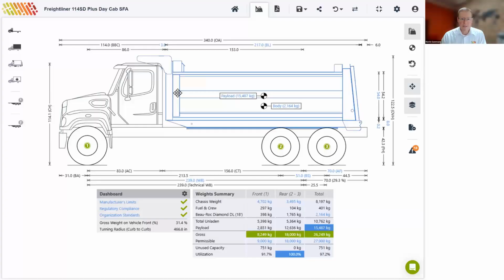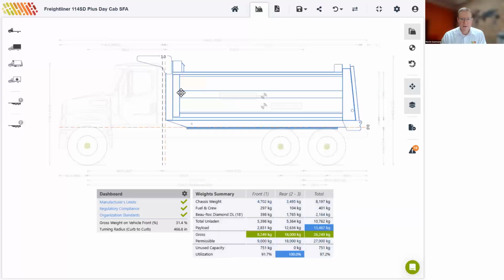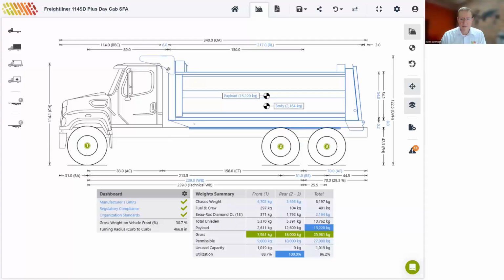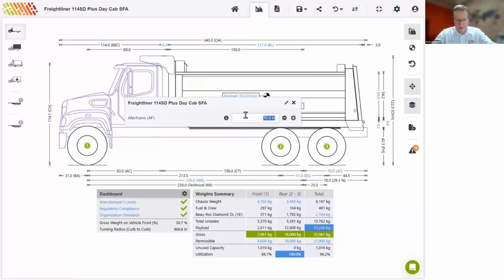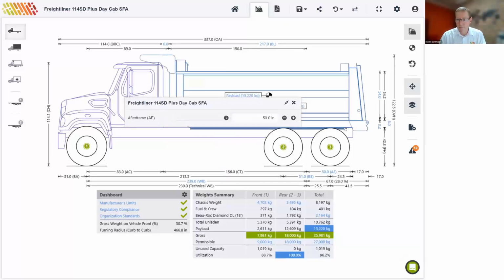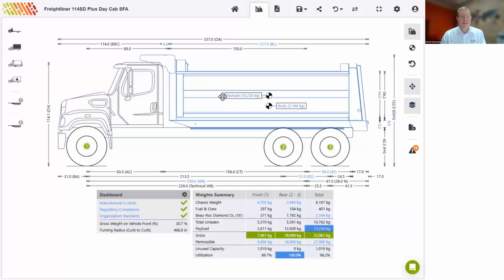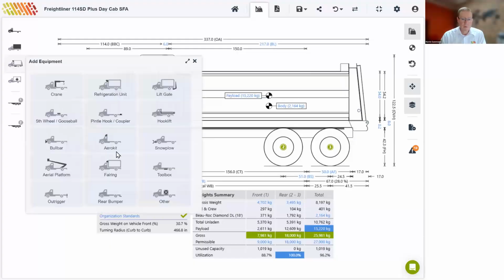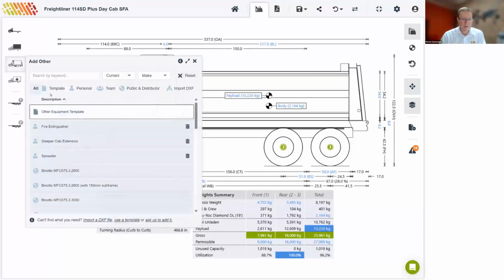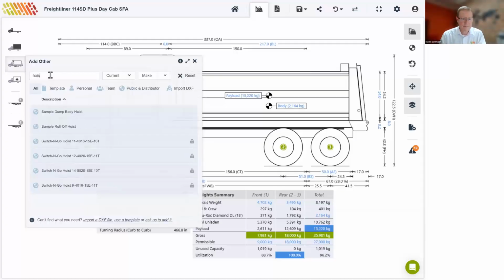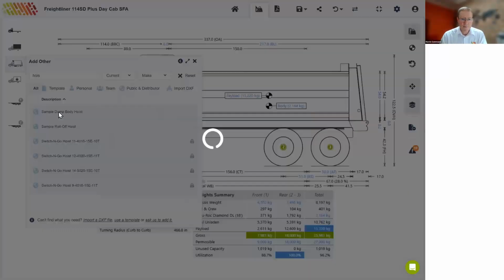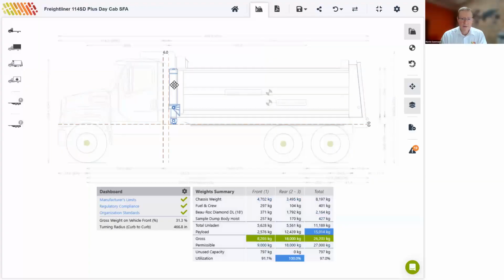Default clearance to the cab is 3 inches. I will make that a little bit bigger, and I'll drag that body back to give it a clearance of about 6 inches. And I'll also cut the after frame a little bit shorter, just to line up more or less just behind the tire of the rearmost axle so that we can dump that body more easily. All right, we still need a hoist for our dump body, so we'll go back to equipment and I'll choose that from other equipment. And I'll just search for a hoist here and choose a sample dump body hoist and move that into the doghouse.